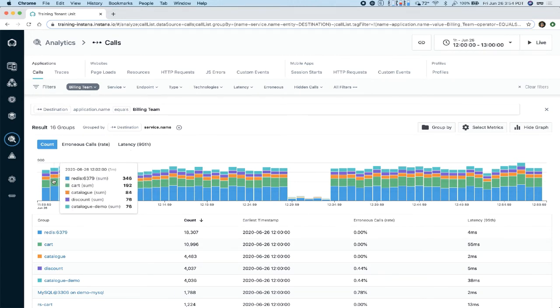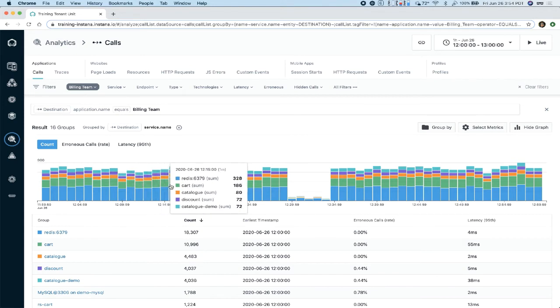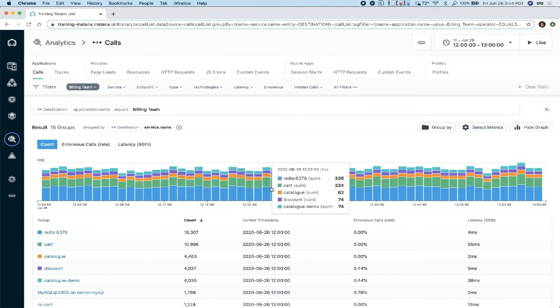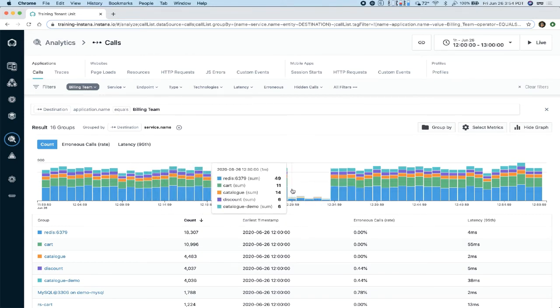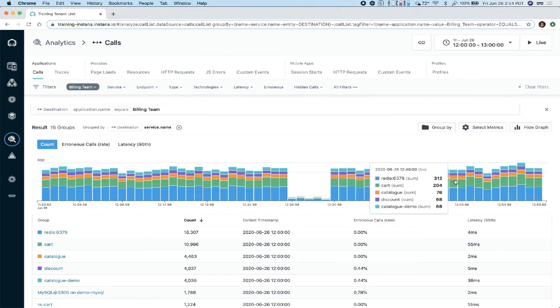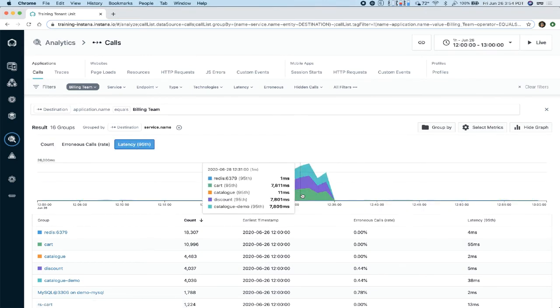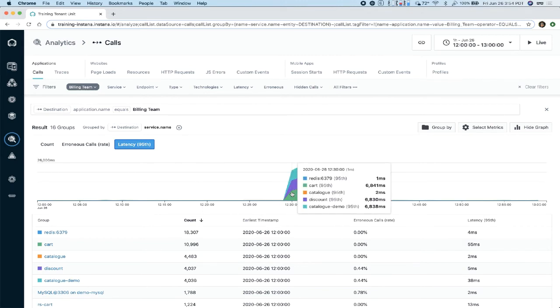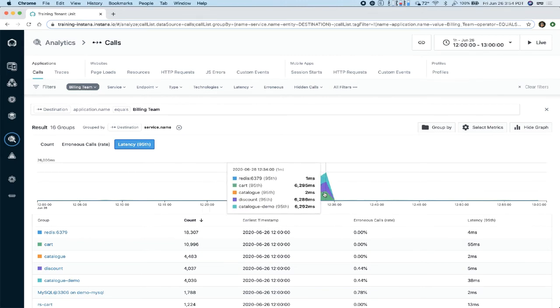But what you probably already noticed is that something strange happened here where everything was humming along just fine until here when the call count dropped precipitously and then it went back up. If we take a look at the latency, not surprisingly, we see that the latency spiked up at the same time the count dropped.